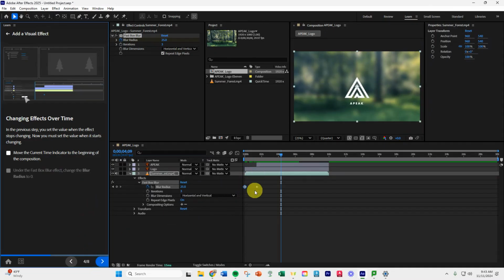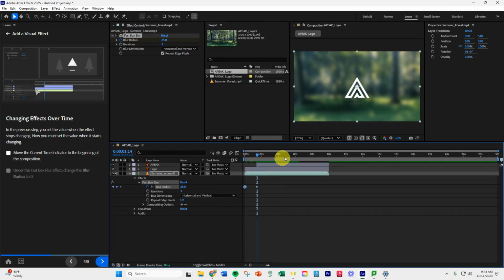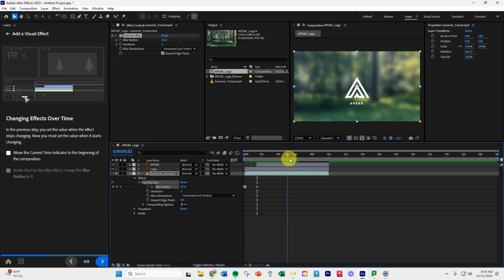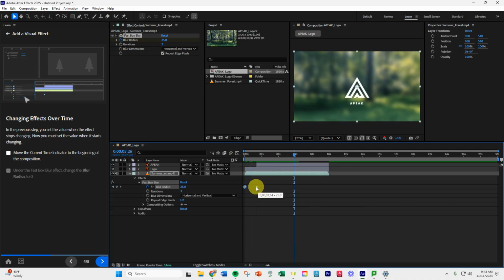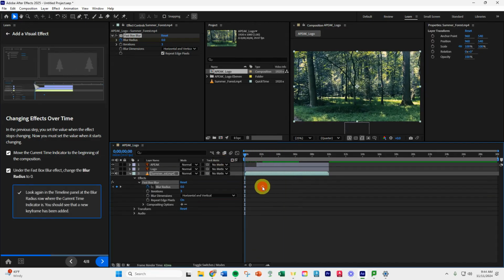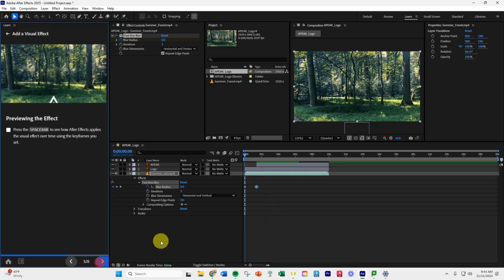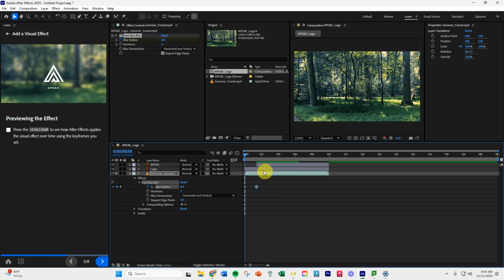So with blur, we see the 2 keys. At 1 second, blur is on at 25, and at 0, it's off. Now, just so we understand these keys, if I wanted to adjust the timing a little bit and have it go to 2 seconds, I could do so by sliding that key over, and that would just slow things down a bit. But we want to keep that at 1, so I'm going to hold shift and have it snap into place there. All right, let's preview that, make sure it works.